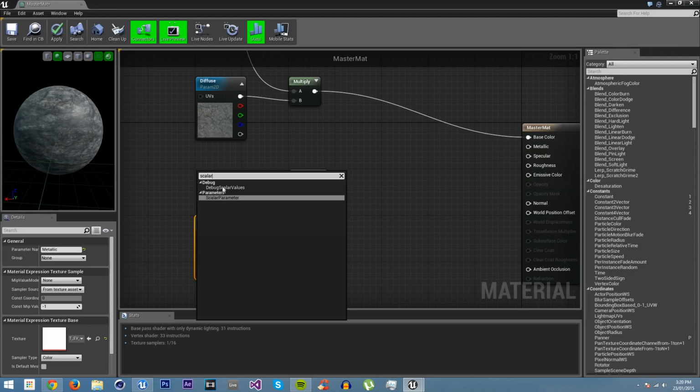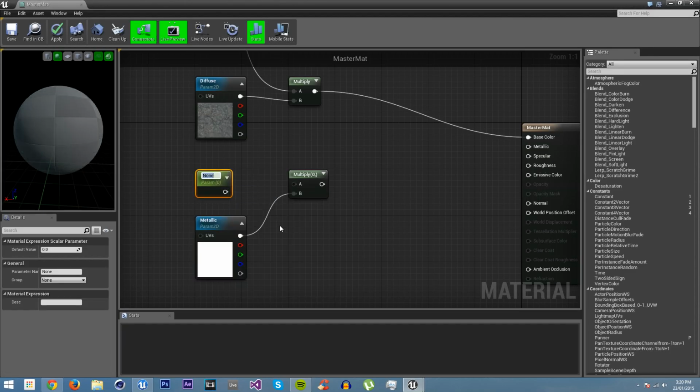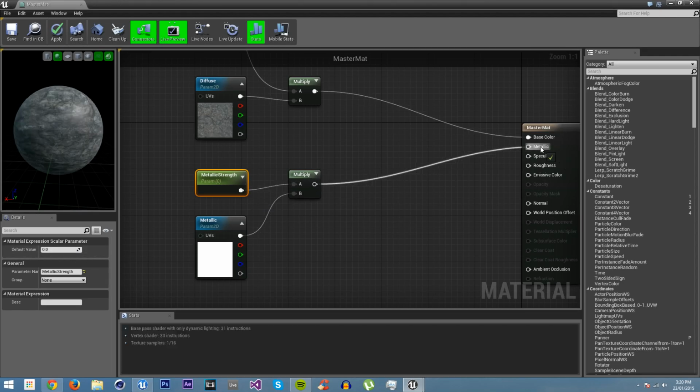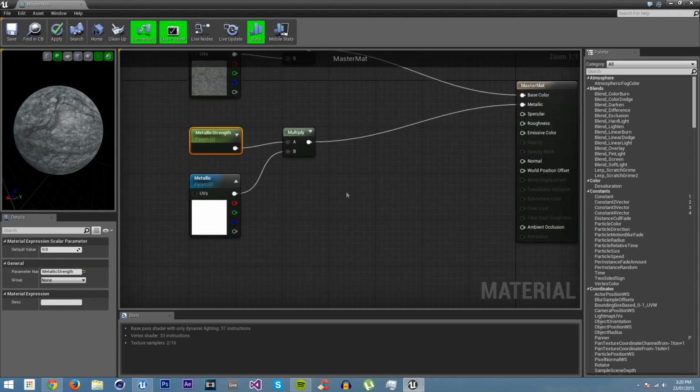So we type in scalar, and we'll call this metallic strength, and we will leave this at default to 0. So by default this will not be metallic. We'll put that into metallic. And you'll see, because when you multiply 0 by 1, it gives you 0, and 0 is black, so this will just be non-metallic.